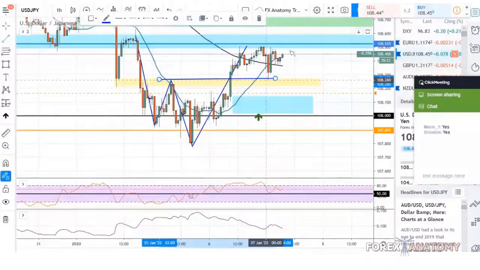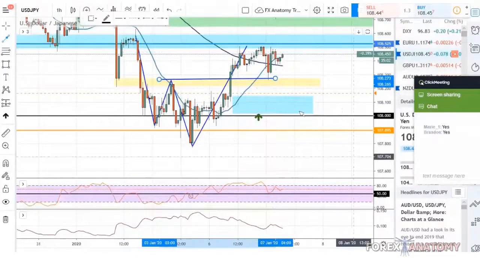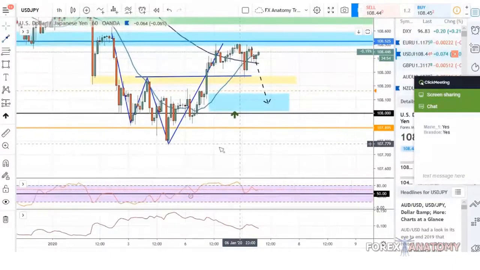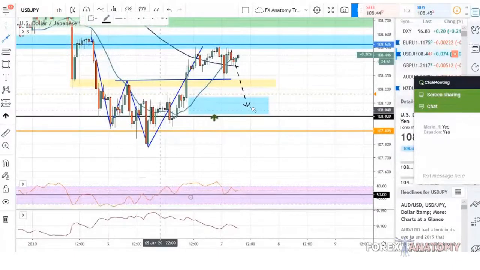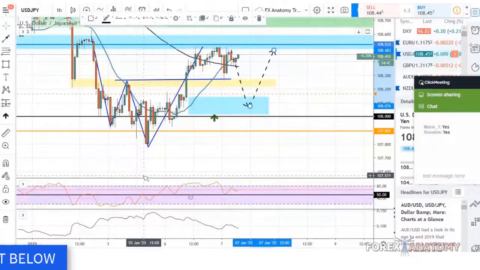Price could push higher and continue expanding to the upside. But what we want to do is wait for price to hit this area right here, hit this zone. This is our optimal zone right here that we're looking for price to retrace to. And if we do get a retracement to that zone between 108 and 108.15, this area right here, we do see price correct deeper into the zone, then that's when we'll look for that bullish confirmation, and we'll trade this higher all the way up to this zone again, because we're expecting this zone to still function as resistance up here. But that's what we're looking for right now.